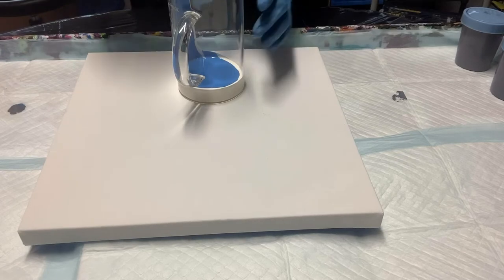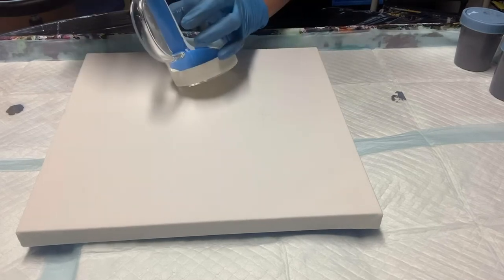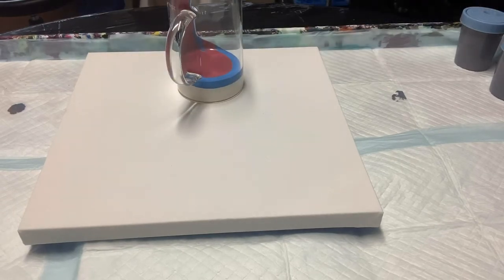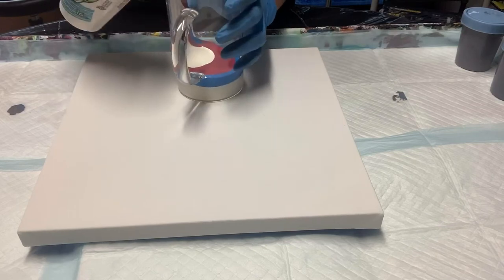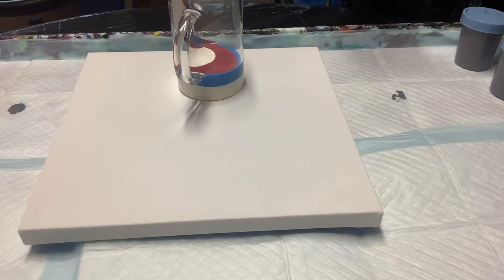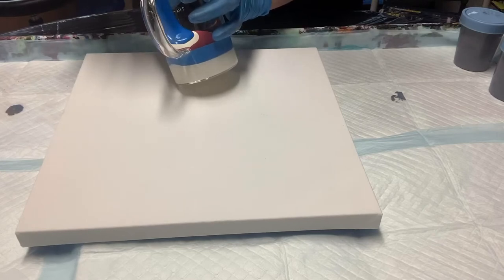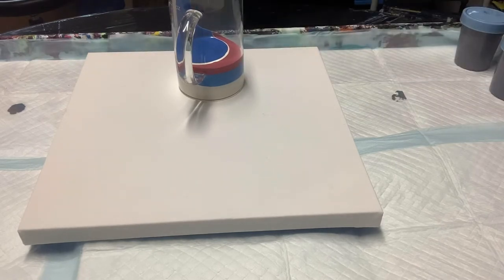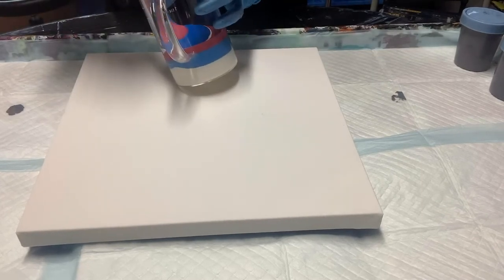Of the burgundy. Let's call this a red, white, and blue pour, except we're going to add brown. So let's take the brown out. Okay, let's do a red, white, and blue pour. I wasn't here yesterday to do any official pour for July 4th, so we'll do it today. This is just a little touch of white, not too much. I'm going to come back with the ice blue, which is the metallic. So we'll have different shades of blue in here, which will be lovely. And then I'm going to come back with just a hair of white. No, let's go ahead and do the red. Pardon my thinking as I go.